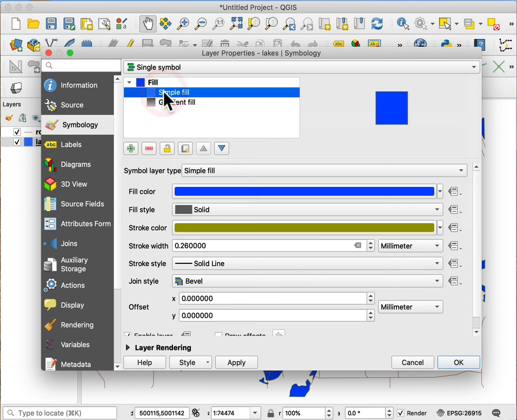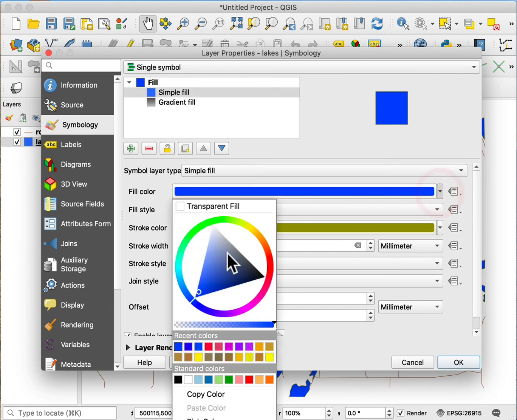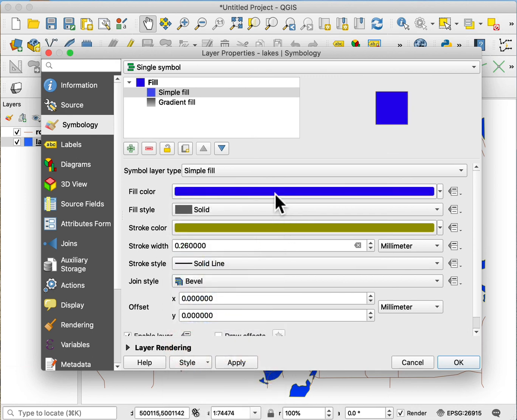So if I left click on the simple fill and then on the properties, for example, here I can left click on the color and change the color by a wheel here. So I can select colors around the outside and drag around to change the color that will show here. Or I can pick on one of the pre-existing colors. So I can click here and that color gets added.